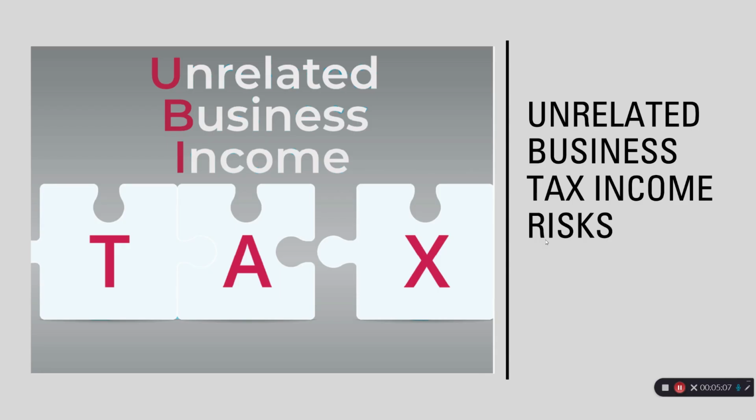A possible example for Feeding America could be if this organization is posting unrelated advertisements on their website, earning a passive income measured by the amount of space given on the website to these outside companies. If the ad for the company is not related to Feeding America's mission statement, then the income earned from the advertisements on the website will be considered an unrelated business tax income.